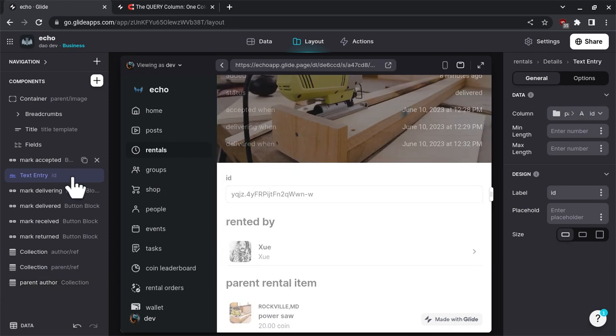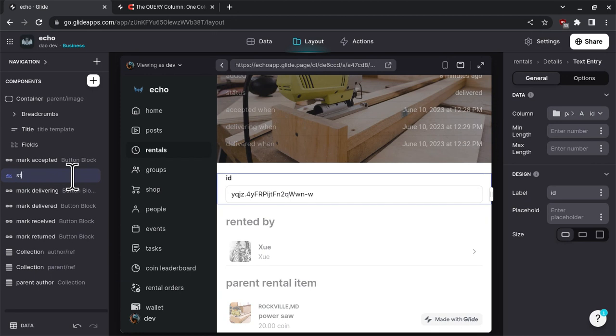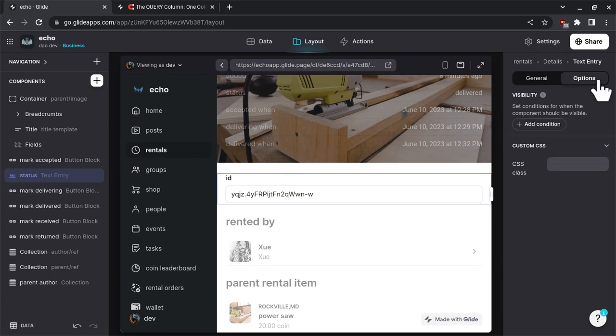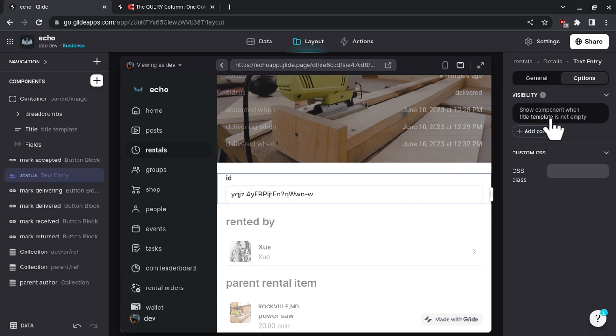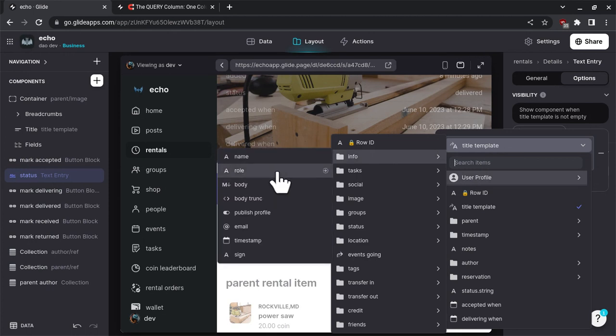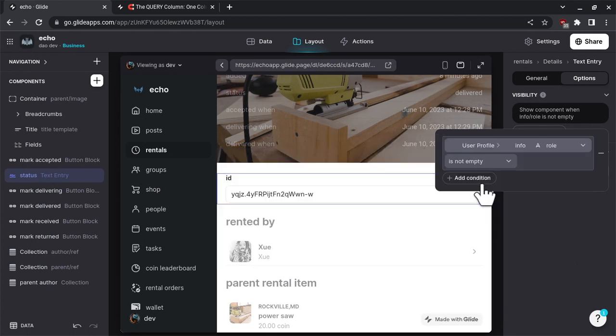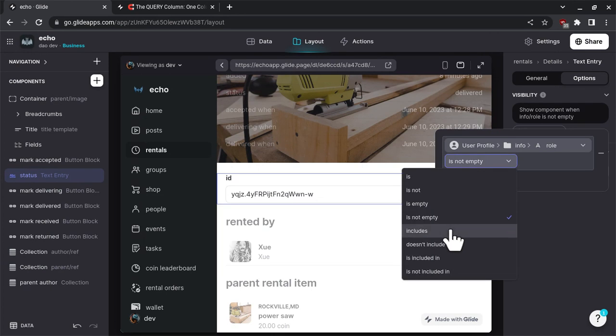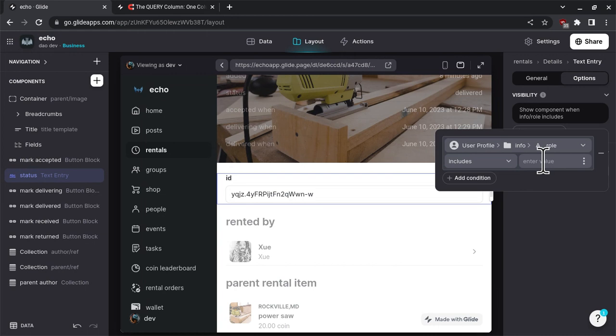Alright, the text entry we want to call status, and that should only be available if I'm an admin, so I can test it. So let's set the conditions for the component. When the user profile info role includes admin.